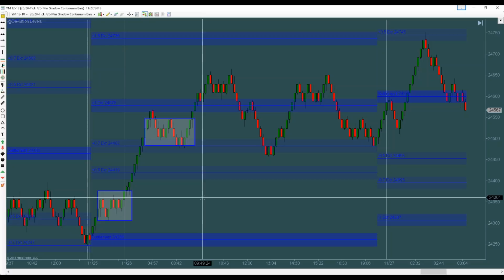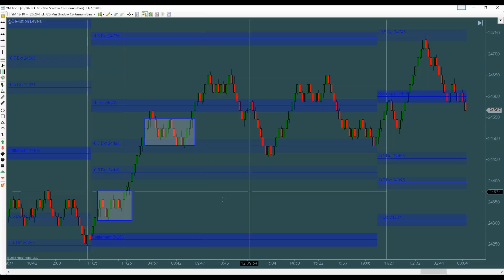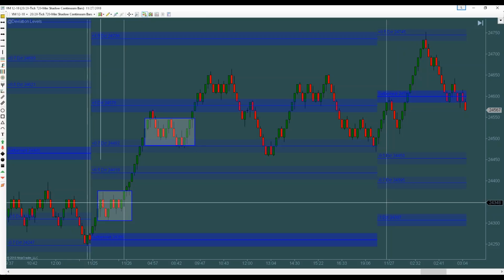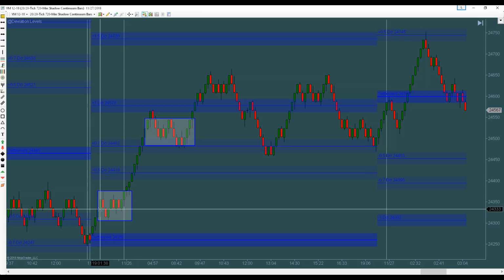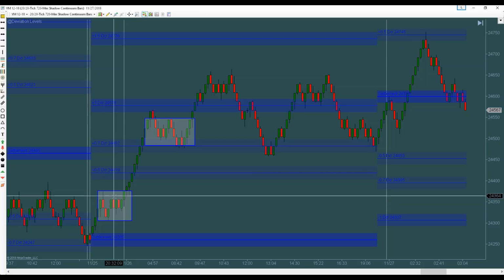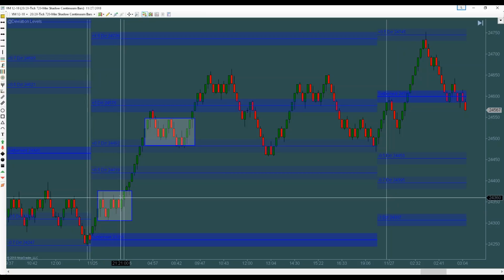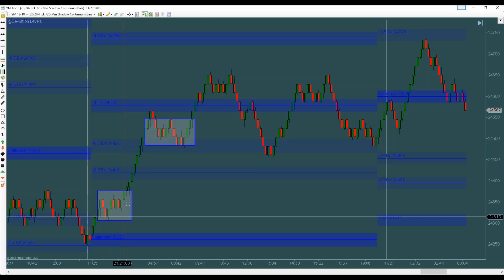You see it here? See the squeeze? Okay, and you understand why it's a squeeze, right? Up 20 and a little further and down 20 and down 20 and back up and then up. Now we're going to come down and then we're going to go up and down and up. You can see it. It's not hard.